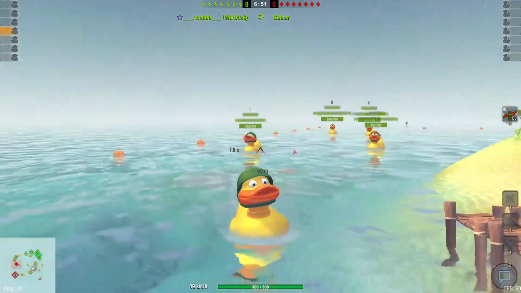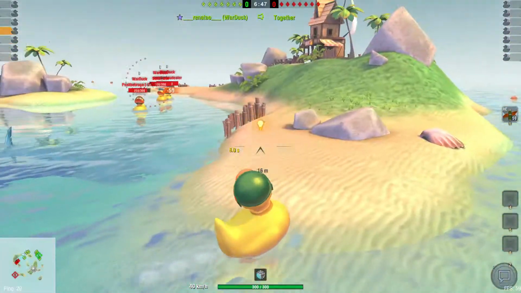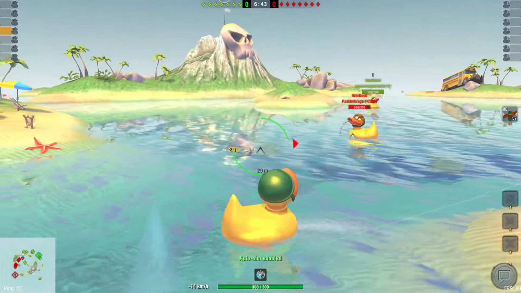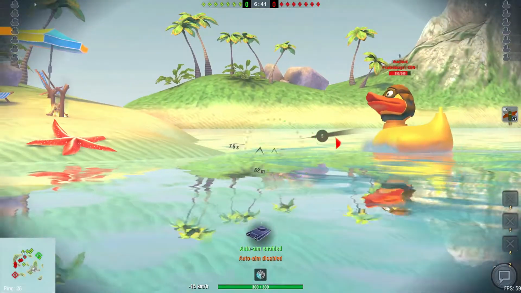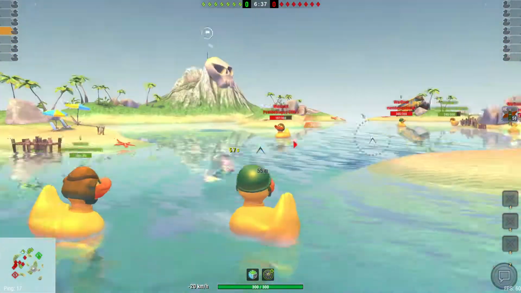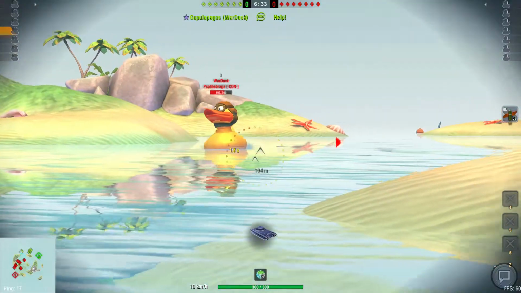Tanker duck, representing World of Tanks. You've got pilot duck over there. Oh crap, as I run myself aground on the island. Pilot duck representing World of Warplanes, and sailor duck representing World of Warships. And what makes all 3 of these ducks unique is the kind of little weapon that they have.